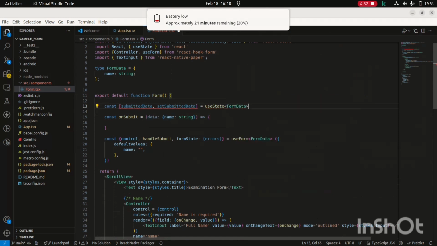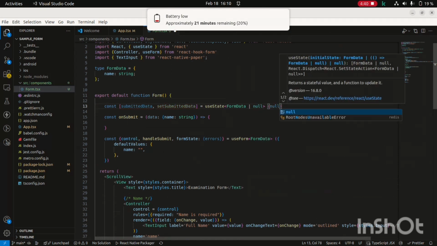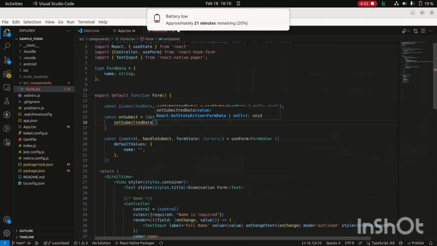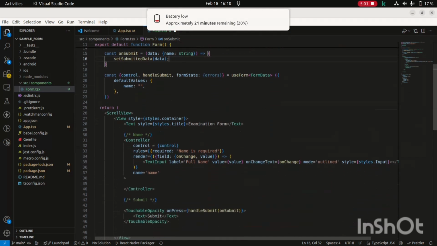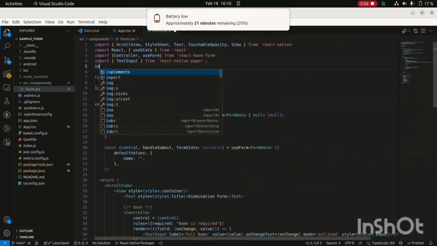Initially it would be null, so let's handle null and assign the initial value as null. So when the user clicks the submit button, I will set the submitted data to the data which will be received after clicking the submit button.